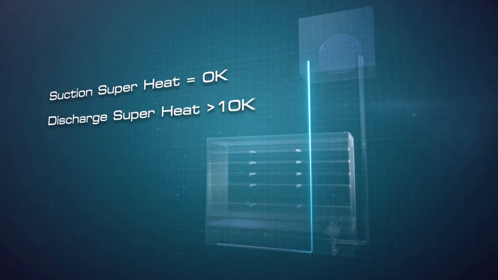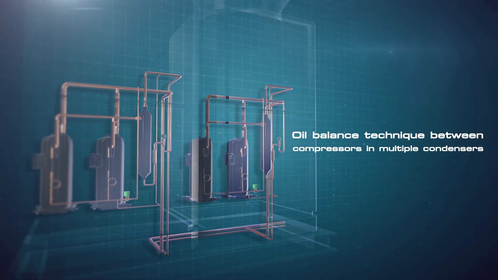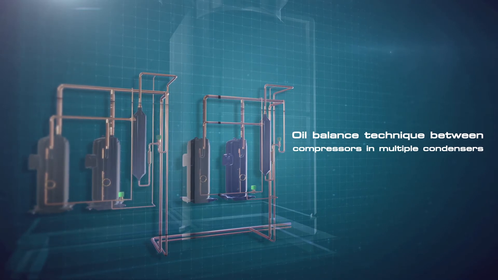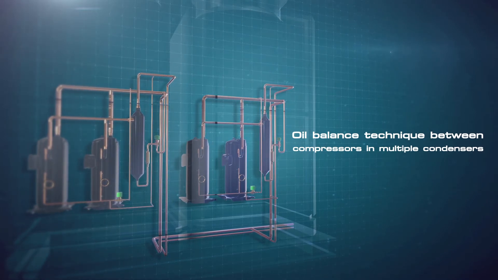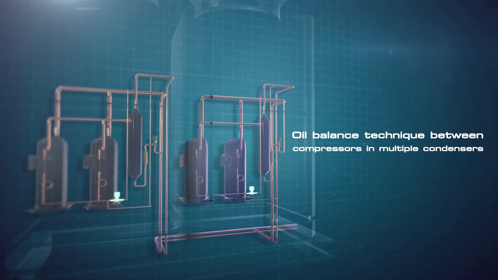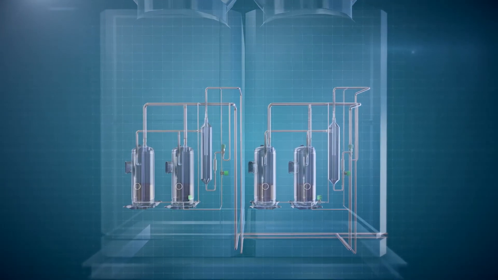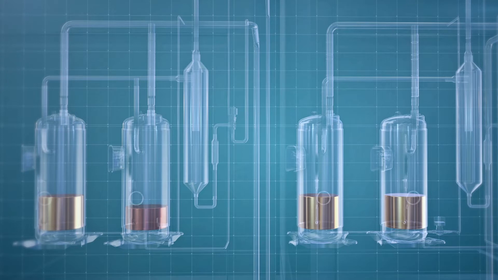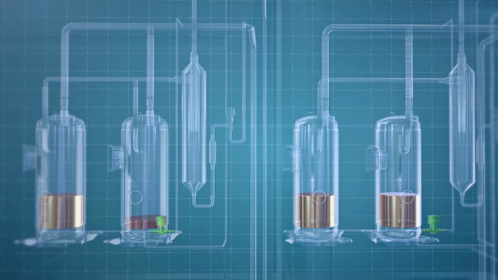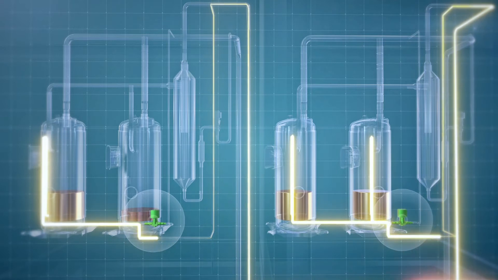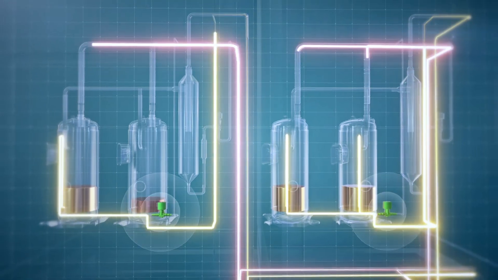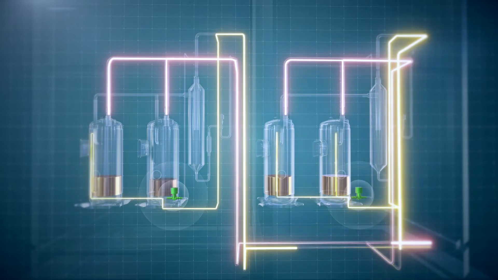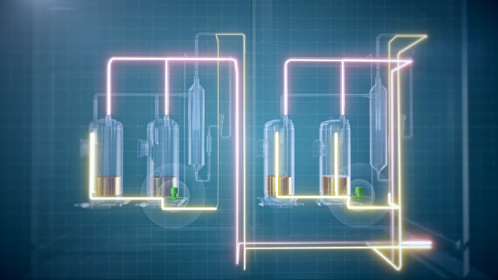The oil balance technique between compressors in multiple condensers is the same as one between compressors in single condenser except additional devices needed as shown. Due to multiple compressors working simultaneously, the oil level in some compressors are prone to be lower than the optimal level. The oil balance technique manages the oil level by regulating the solenoid valve openings in a timely manner to share the oil from other condensers to keep the oil level of all the compressors at optimum.